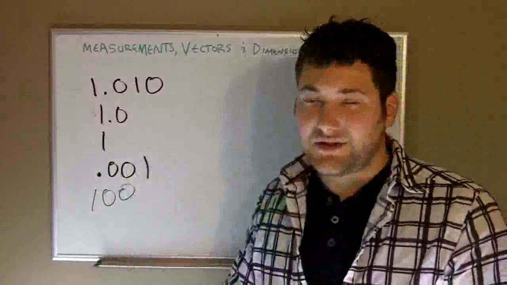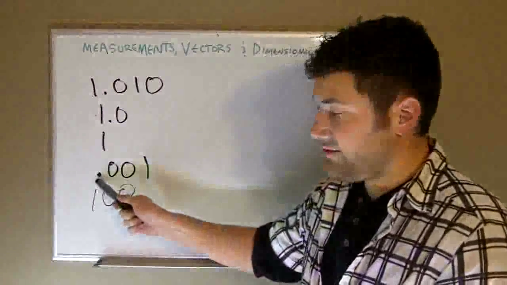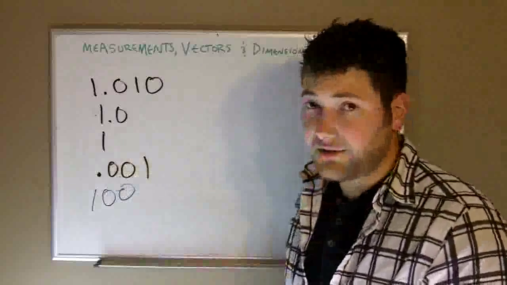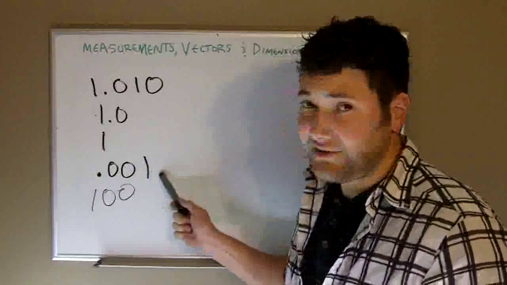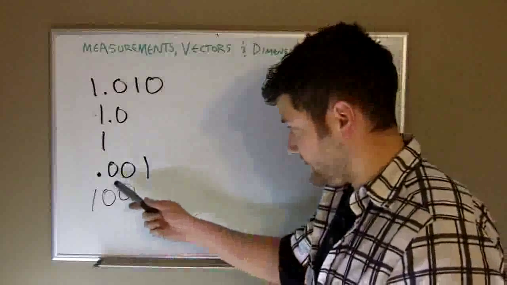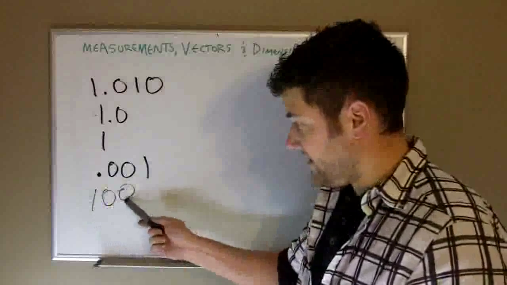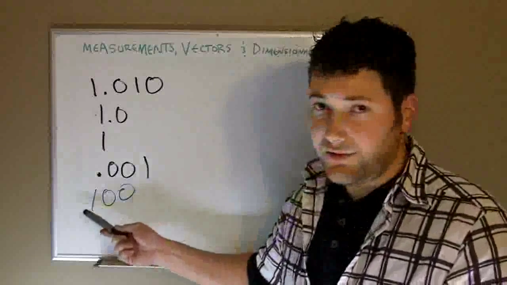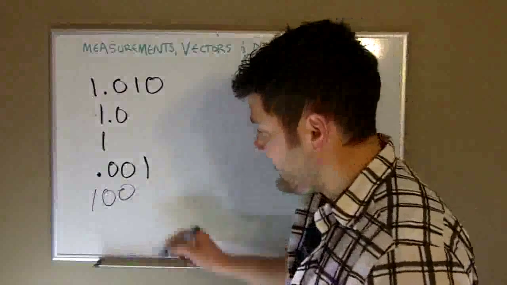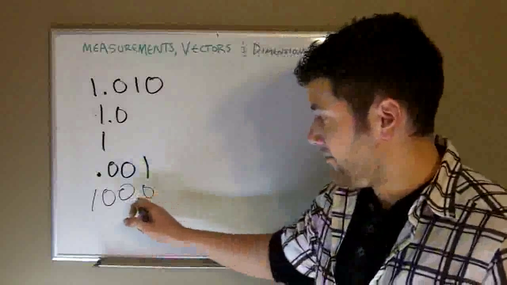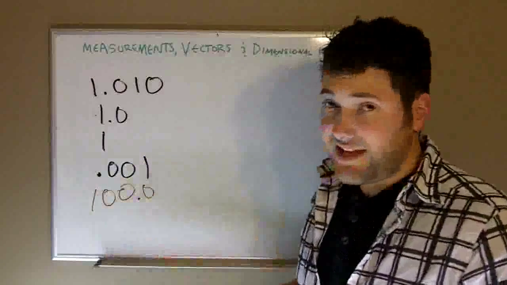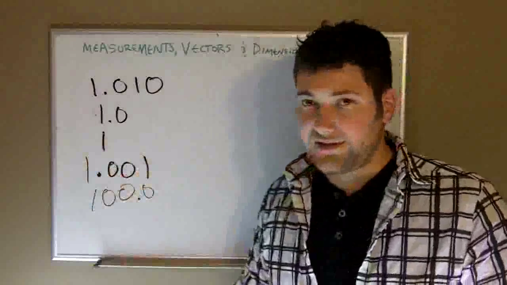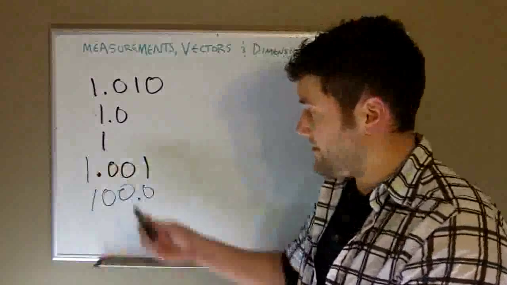Anything after the decimal place to your first number, if those are all zeros, we aren't going to include those in our significant number. So this one is actually only going to be one significant number in our variable. And same with the 100. This is, there's no decimal here, so we're only going to include this because we don't know how accurate these are. So this is going to be one variable, or one significant number as well. And an easy way to change this is we could just add a .0, and now it will include everything, all of those numbers as significant numbers, and there will be four significant numbers. As well as right here, for example, if this was 1.001, that would also have four significant numbers now. And those zeros would be included. Again, you just add a zero, and all those other zeros become included.